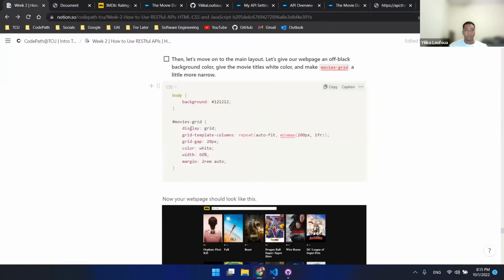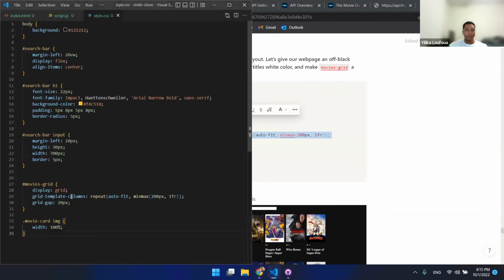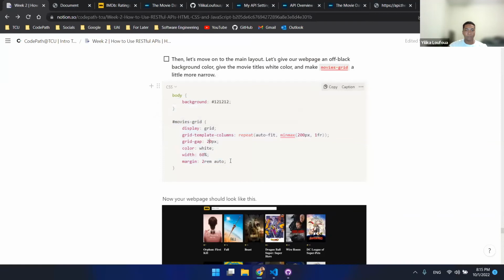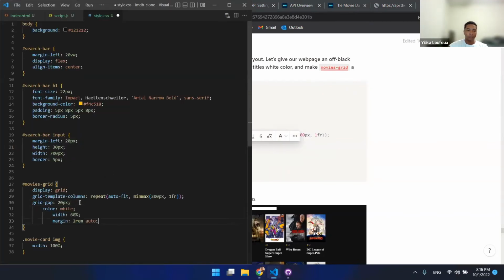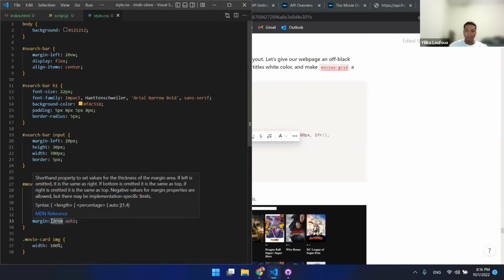And we'll just do right here with the movie grid. Actually, we already have those. We'll just add this. We'll give the text white color and make it more narrow, and then give it some margin. So this margin is with this syntax that says in the top and bottom direction is going to be 2rem, and 2rem is just like a relative distance.